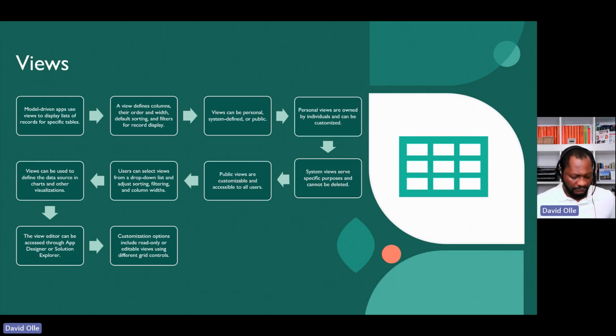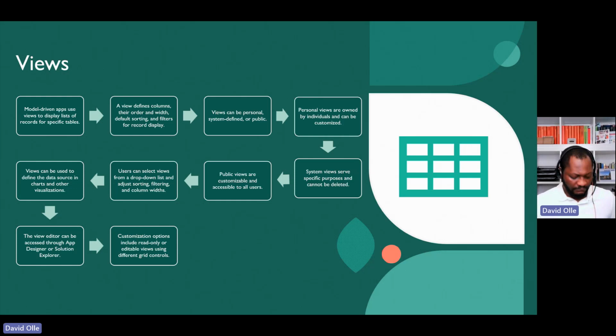And we've seen how to create one by going to the advanced settings, selecting advanced find, and then you can create it there and save it, and it will become visible for you in your other model-driven application. Of course, if you want to add more views, you have to go into your app designer and add them as part of the existing views, right? So users can select views from a drop down, like we've seen, and you saw how I added additional columns or used existing columns, and you can sort them and filter the results of what will be displayed in views.